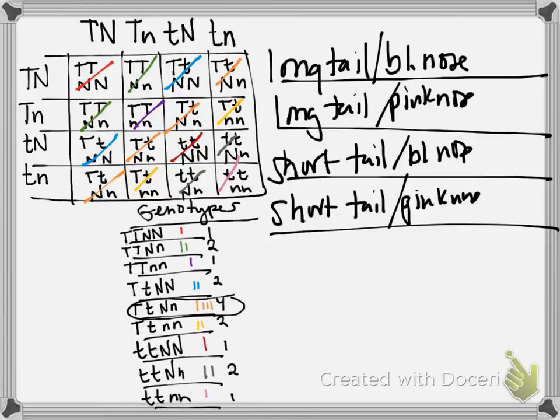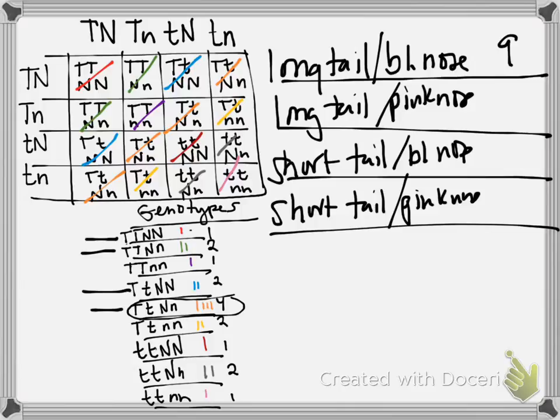So for each of these, what you're going to do is say, well, for this one, is that a long tail or a short tail, black nose or pink nose? Yeah, long tail, black nose. Actually, that one's long tail, black nose. There's one. Who else has a long tail and a black nose? That one. That makes 3. There's a long tail, black nose. 4, 5. There are 4 long tail, black noses. 1, 2, 3, 4. Okay, that's all of them. So we have 9. I'll replace this with a number. We have 9 long tail, black nose.